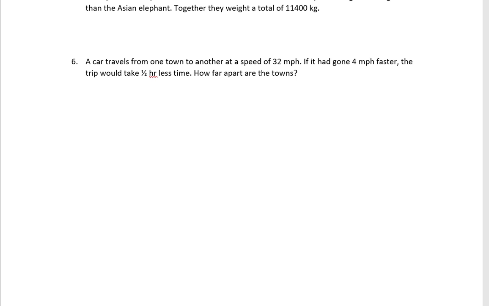So I do realize number 5 is a very similar problem. So I'm going to go on to number 6 because I'm running out of time a little bit and I have to get going. So number 6, if you want to try this one: a car travels from one town to another at a speed of 32 miles per hour. If it had gone 4 miles per hour faster, the trip would take a half hour less time. How far apart are the towns?